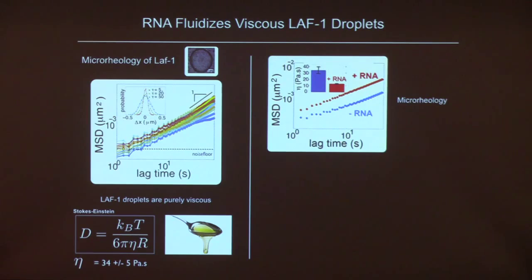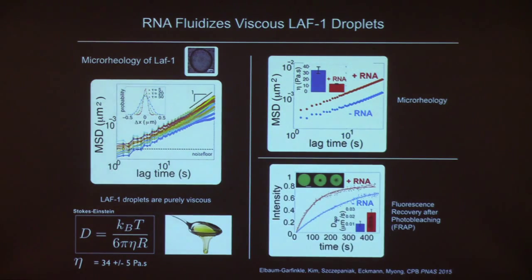So we've done these photobleaching experiments that I mentioned briefly before. You have fluorescently labeled proteins inside the droplet, so all these proteins are labeled, and then you basically bleach the ones in this little region in the middle and ask how long till that signal comes back, because the bleached guys are exchanging with the unbleached guys. And it's basically the same thing that you might have expected from the microrheology, that when you add RNA, the signal comes back much more quickly, and so the viscosity is decreased, the molecular dynamics within the droplet is increased.